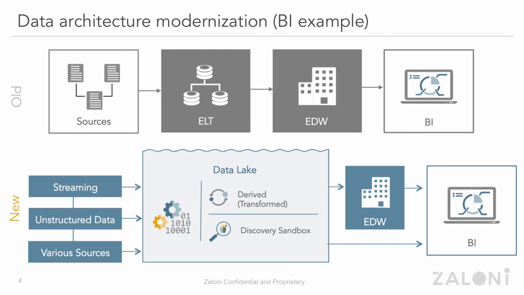So from the data lake, you are then serving the EDW, if you will, in that BI example, by doing the transformations, doing the heavy lifting in the data lake, and then pushing the data out into the EDW for the data marts that need to be created for existing BI tools that work off of the EDW, because you don't want to rewrite all of that.